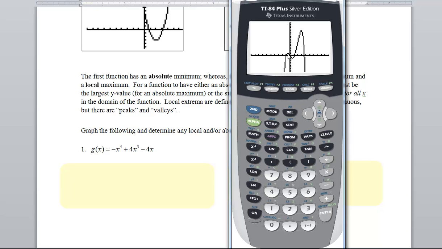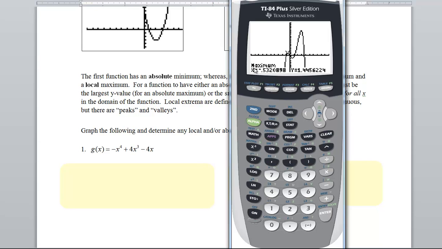And we've done max min before. We just haven't had to do all of these. We only had to do something with a quadratic. So second calc. The first one I had was a max, so let me go get number 4. So the left bound, I'm going to put in -2, and I'm going to put in 0. So see if I can get that inside my boundaries, and I don't guess.